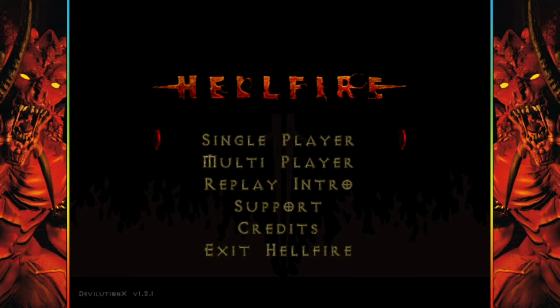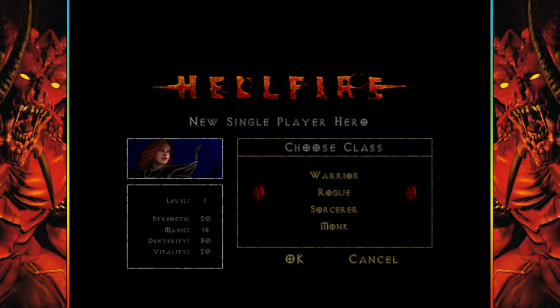Oh yeah, and as you'll notice in the bottom left, I am playing this via Devolution X, which is basically just a modern way of playing Diablo. It also comes with a gamepad control scheme, which is very nice. But that might be why I'm getting the double inputs, because it's running the gamepad control scheme through Devolution, and then it's also running through Steam. So I think sometimes the inputs just get caught up.